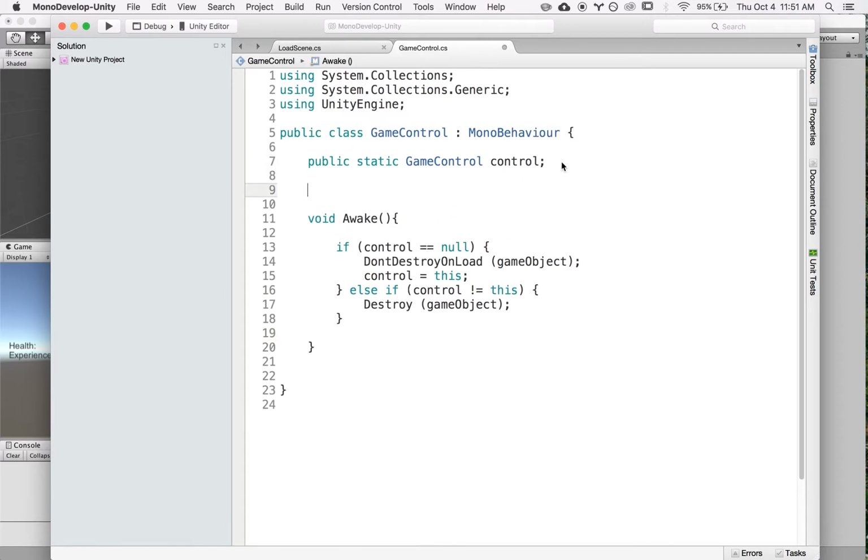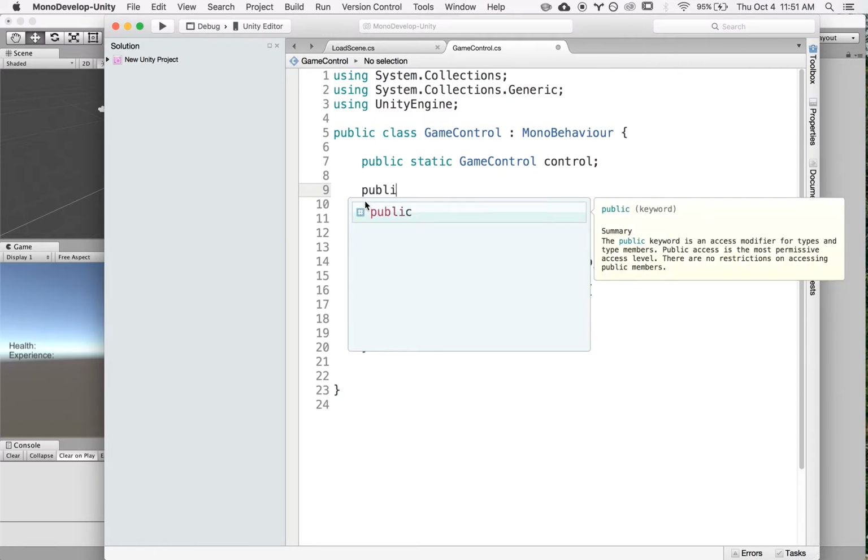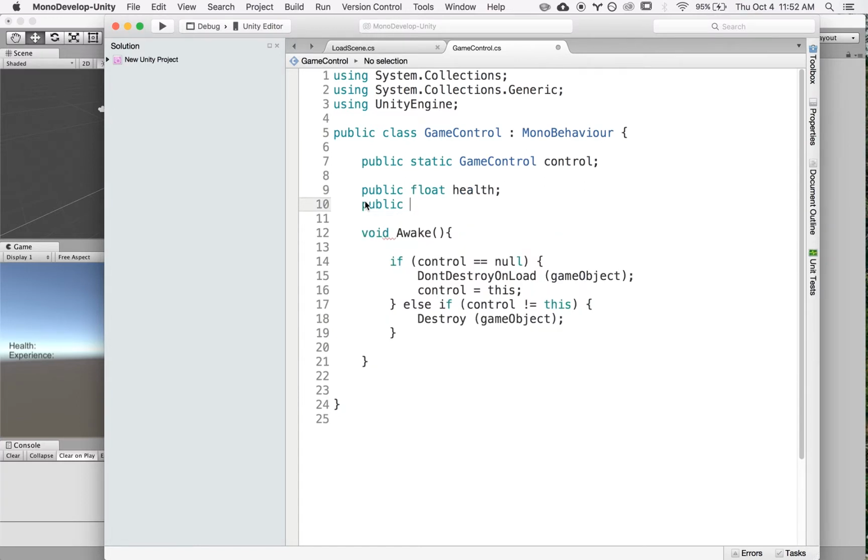So now that we have a game object that will be passed around, we want to create our variables. So as you can see, we have our health and experience variables. So we'll create them here. So we have a public float health, public float experience.